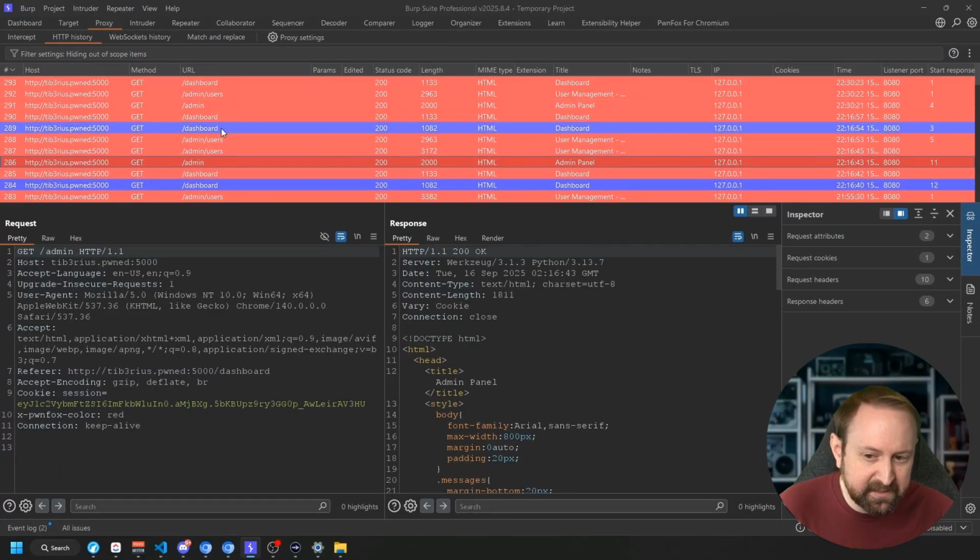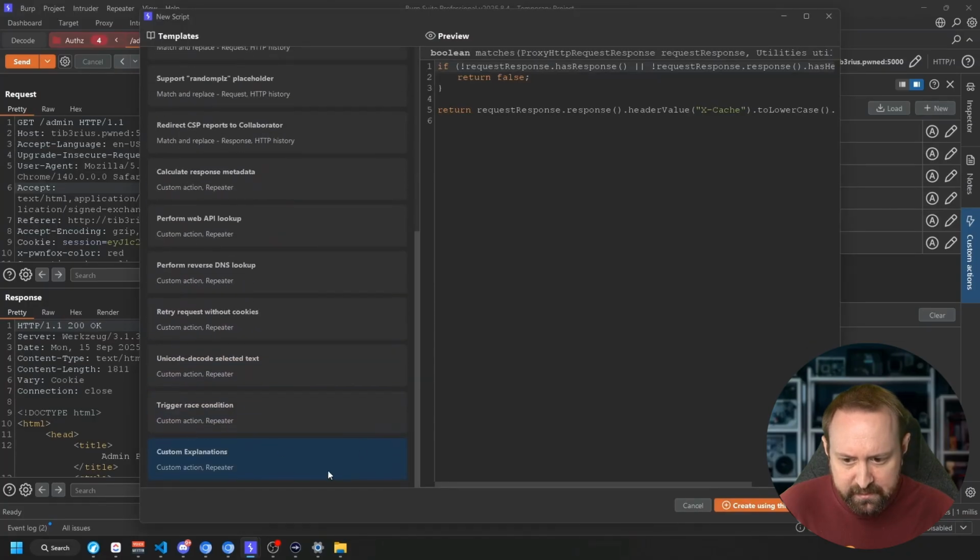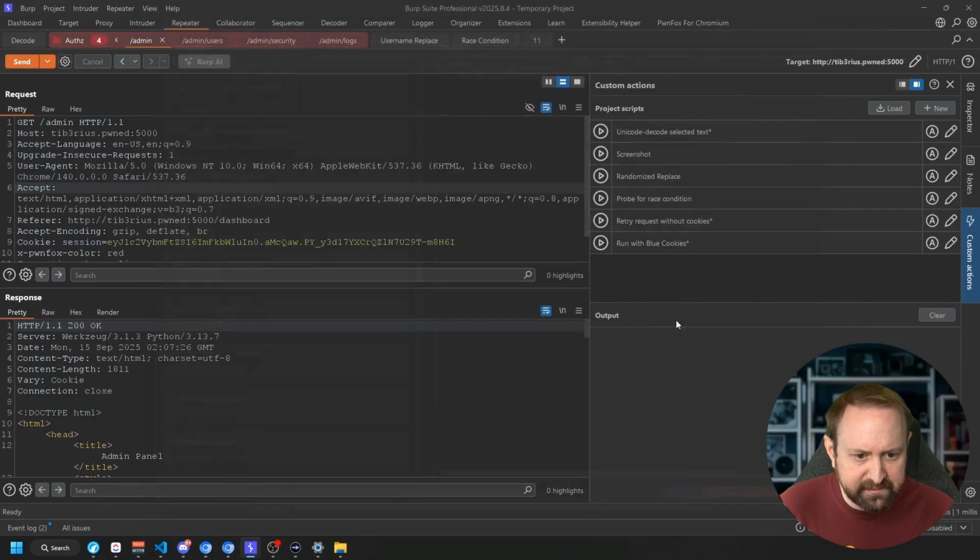Okay, so it's a nice way of authenticating to two separate users at the same time, in two different versions of Chrome, but being able to tell which requests are which from within the proxy. Super useful. So let's use one of these. I believe this is in the library, right? If I go to from template, I believe there's a retry request without cookies. So I've got this retry request without cookies.